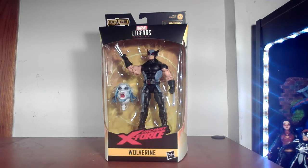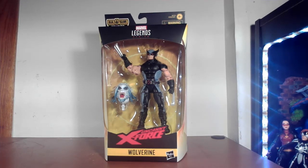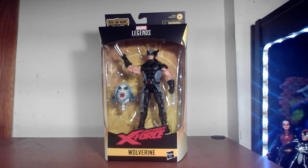So let's take a look at the X-Force Wolverine. He's in a black and gray costume, of course, much like the Deadpool figure we've already looked at from way back. On the bottom you can see the difference already — it says Uncanny X-Force, so it's an amalgamation of both teams, I guess, X-Men and X-Force. In the window display you can see it's just Wolverine — no extra hands, no extra heads, just the Wendigo head part.